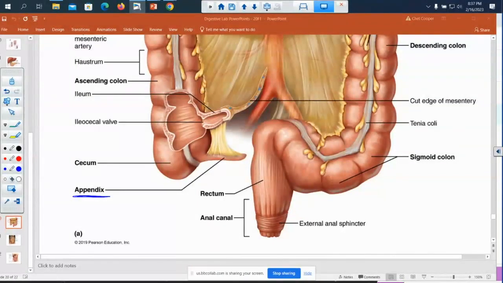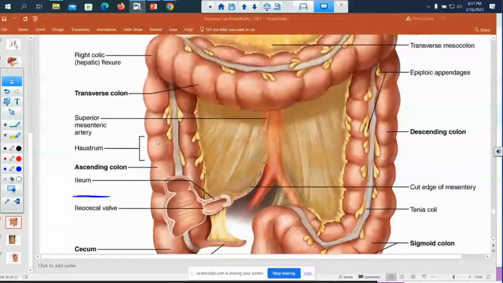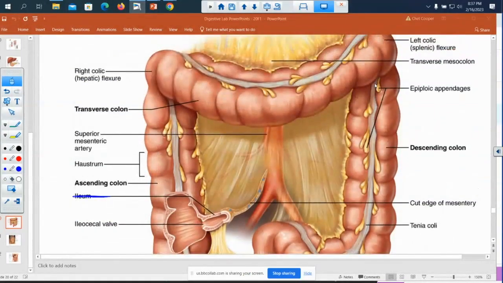Remember, not so much digestive, but maybe, because your bacteria help digestion, right? And bacteria make vitamins too, but that's your normal flora. So have you kind of noticed that this organ looks really weird and it has a ribbon all over it? That ribbon goes everywhere. Let me roll it around a little and let you see that before I come back to it. Look at how that ribbon goes up here, and there, that means there must be a ribbon on the other side too, and a ribbon under here.